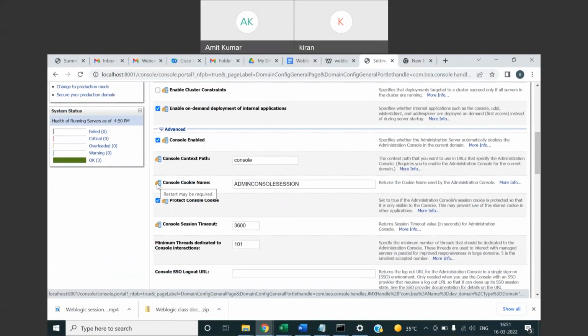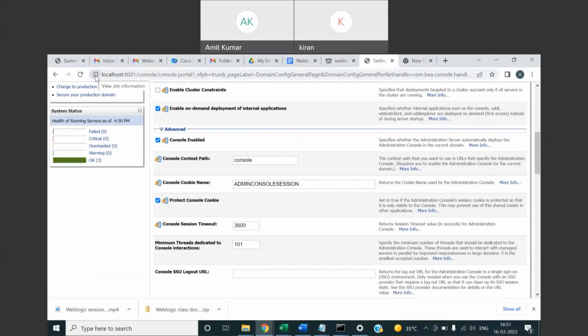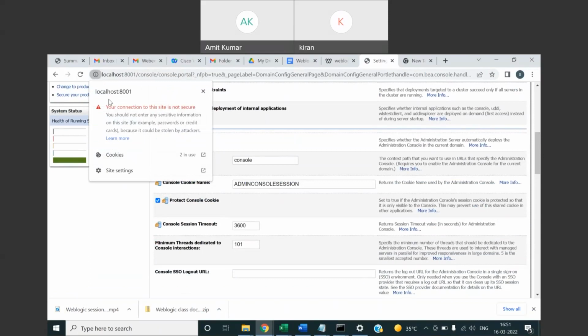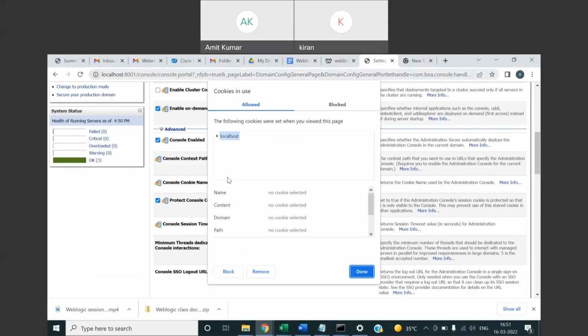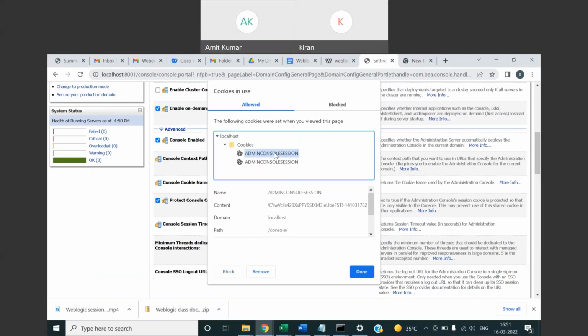There is an I symbol next to localhost 8001 where you hit this URL. Click on that information symbol, go to cookies. So you can see two are in use. Click on that localhost, then on the cookie. You can see this is the cookie name which is getting stored. So there is a cookie for this console.